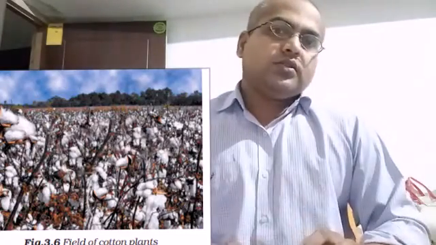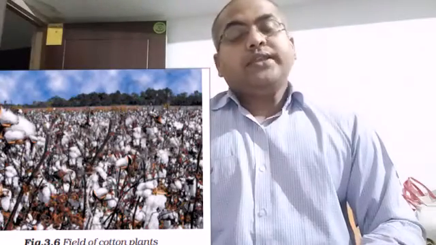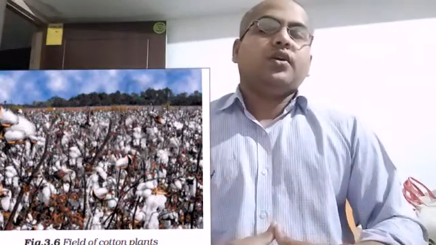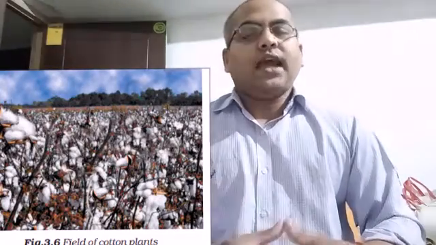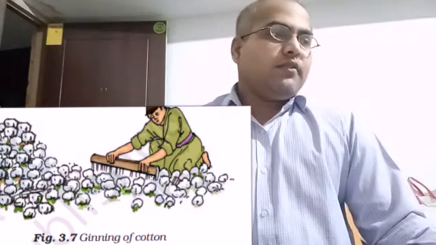These cotton fibers are picked and separated from the seed and the flower cover by a process called ginning, and the machine used is called a gin. In earlier days, people used to separate the seed and the cover of the fruit by hand, but nowadays they have a machine called a gin, and the process is called ginning. After this separation, the small threads are twisted into yarn, and we get the cotton fiber.